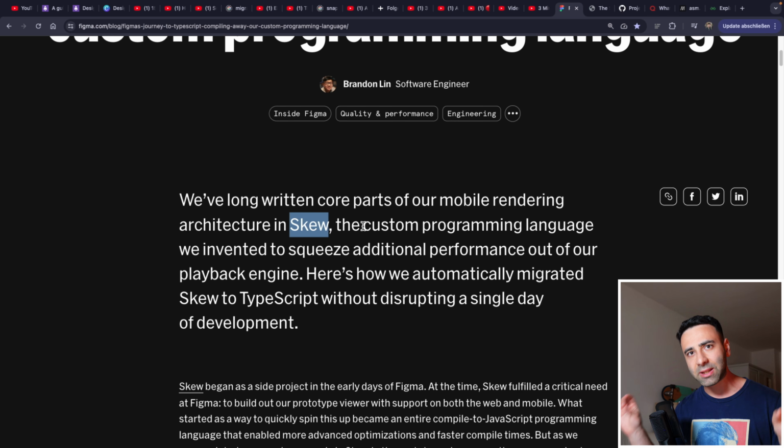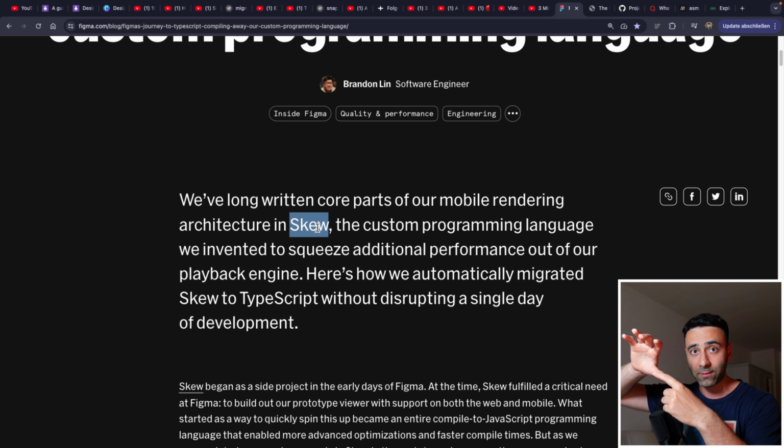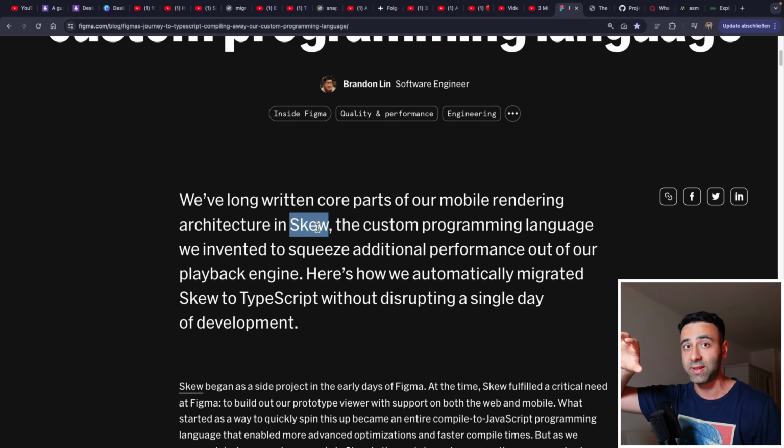So they literally developed this language, or I would rather call it a transpiler. It transpiles Skew, which is very similar to JavaScript, or I would rather say TypeScript, but it has some extra functionalities. So it basically transpiles Skew into JavaScript, first of all, which is running in browser. And they wanted to make a language, which is Skew, so that it transpiles into a web code, so for the web platform and for the mobile devices as well.